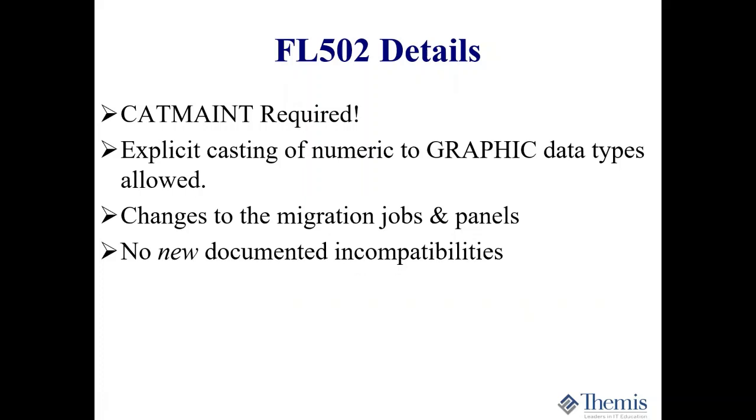The graphic data types are like character when you're using a double byte character set like UTF-16. You typically will do that if you are representing character data that includes all the world's languages, where we run out of bits with UTF-8 with only 8 bits. So double byte character set, 2 bytes for every represented character. Apparently you could not cast numerics directly to graphic data types before. And if you want to do that, you have to activate function level 502.